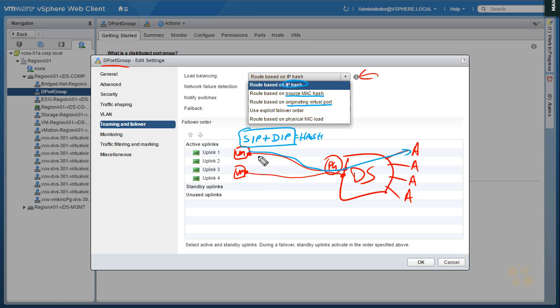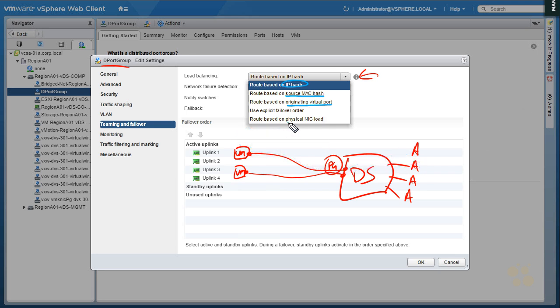Therefore, if the same client is sending or receiving traffic and has the same source IP but then has a different destination IP, that's going to generate a different hash, which will then trigger delivering that out to a different uplink port. This involves even more work on the part of the switch, but definitely gives us a great way to distribute loads, especially when we have VMs that are servers receiving a lot of inbound traffic, and as that traffic goes back out into the network, we want that to be spread as efficiently as possible.